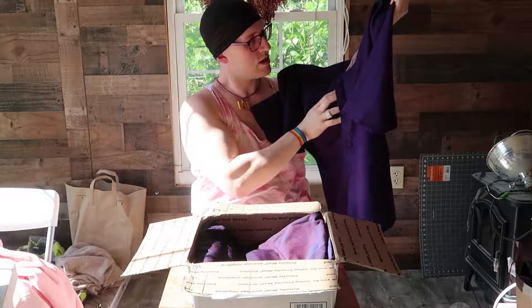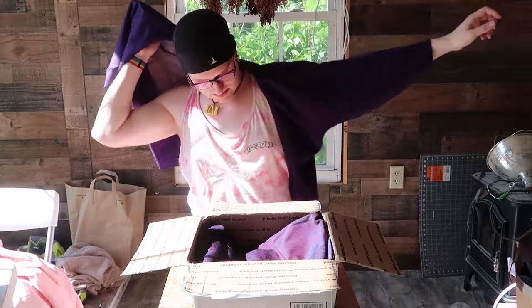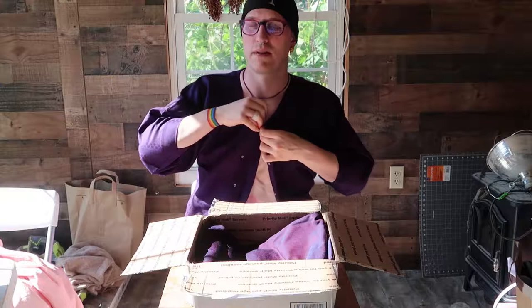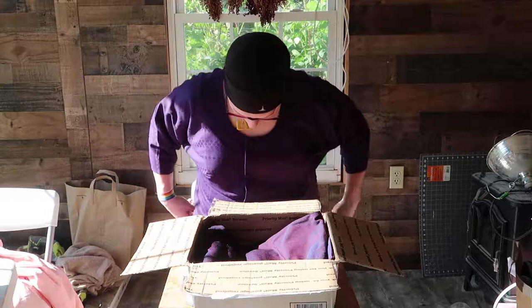Oh, that is an amazing purple. Look at that. A button-up jacket. The liner is nice. Might be a little small for someone of my build, but very nice vintage. Make some adjustments on the sleeves and it should fit me fine. Or I can steal some of the fabric from this one. But I love the color.